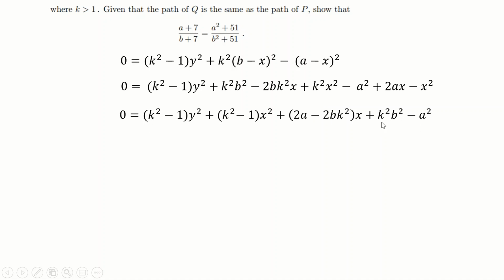Now, this is horrible. I'm not pretending like it's not horrible. Look at the thing I'm trying to get. The thing I'm trying to get is just a and b, a's and b's. This has k's, y's, x's, a's, and b's. I've got way too many things. So I need to get rid of things. If I only had one too many, if I just had a k and no y's and x's, then I'd be okay about maybe being able to get rid of the k, but how am I going to get rid of k's, y's, and x's from this? Well, I need more information.